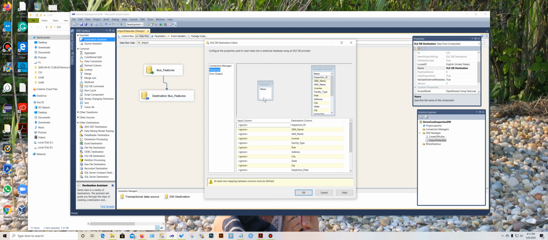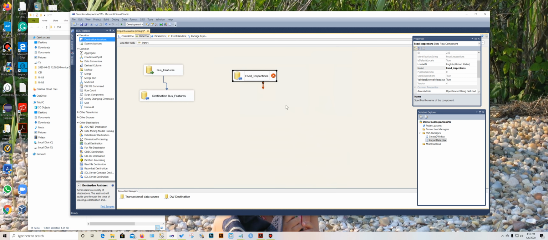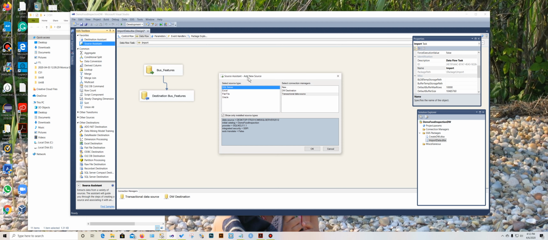I'm gonna go look at the mappings. Cancel. We didn't. I'm sorry. Go back. Go back. So we grab this. We edit. We did a connection. I don't think so. Let me delete. I'm sorry, I got lost now. All right, so let's go grab source assistant. Sorry, again. And this is the transactional.